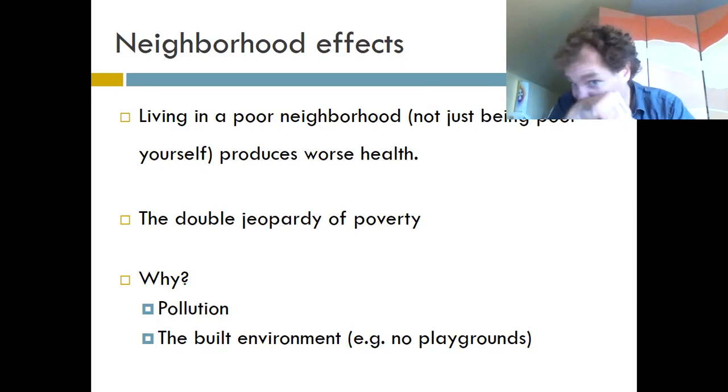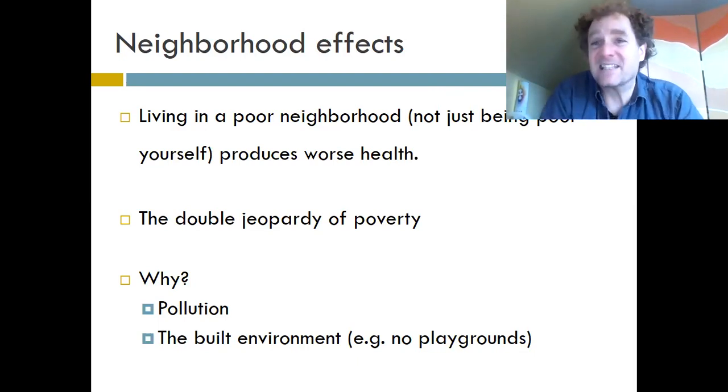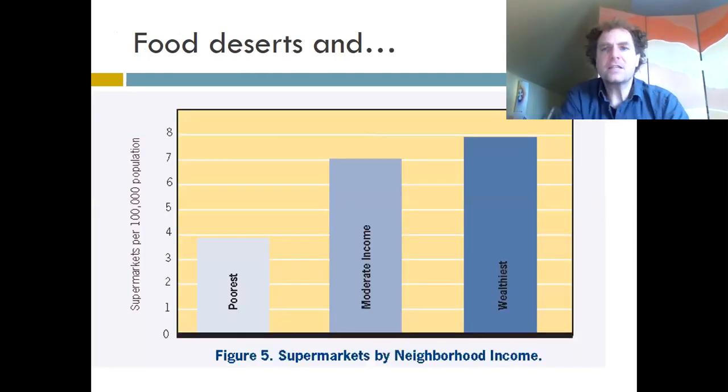And so it's really about not just pollution, but what facilities, what amenities are there, right? And this is not just things that are nice to have, right? This really affects the health of a person, right? So one example, this is food deserts, right? So people who live in poorer neighborhoods are more likely to live in a neighborhood in which there is no grocery store, or the grocery store is much farther away. Right? People who live in wealthy neighborhoods are more likely to have a grocery store, more likely to have 2 or 3 grocery stores.